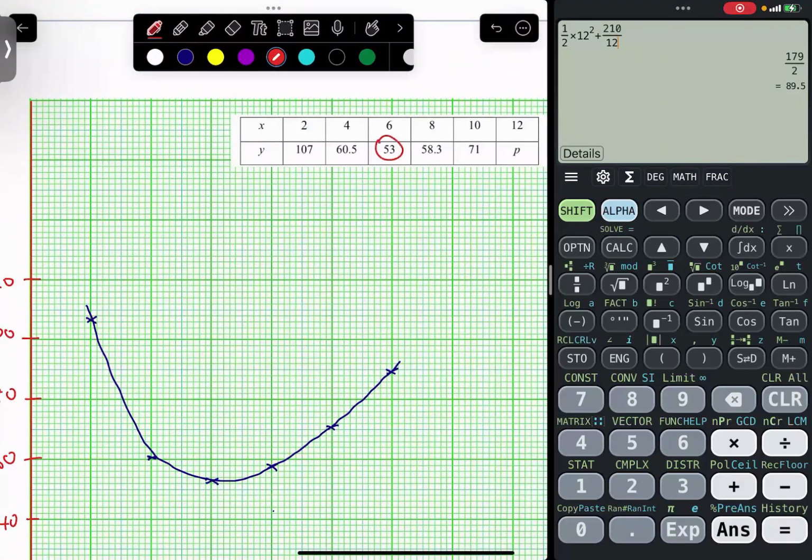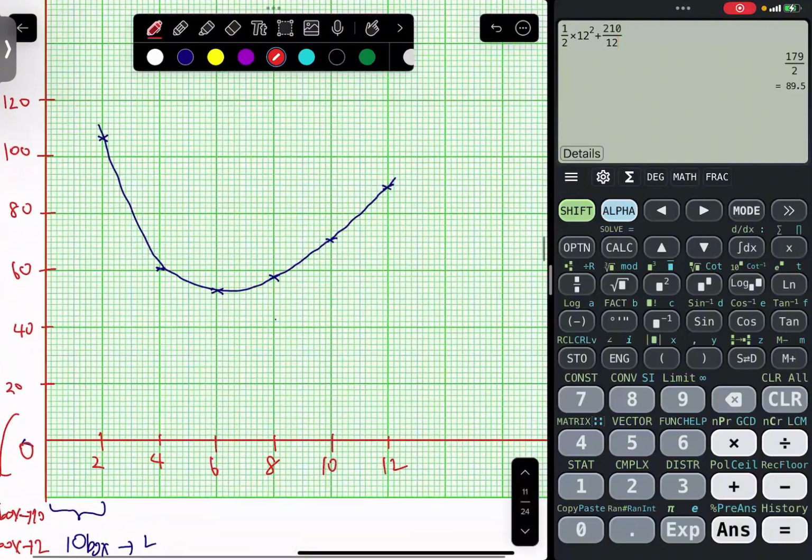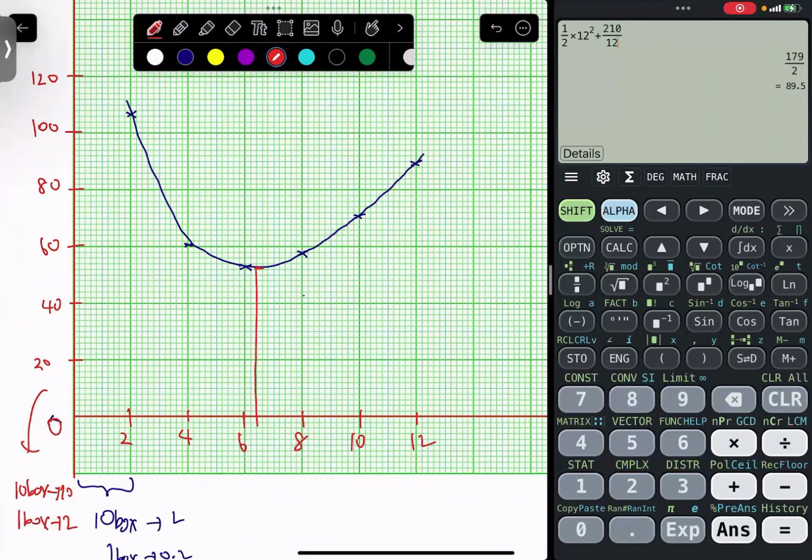Okay, so 53, then over here 60.5, it was still going down, but here it's going up. So that means the range of the minimum value should be somewhere between 6 and... Look at it, this feels like the turning portion, so maybe somewhere over here it got a little bit lower. Each was 0.2, so maybe like 6.4.